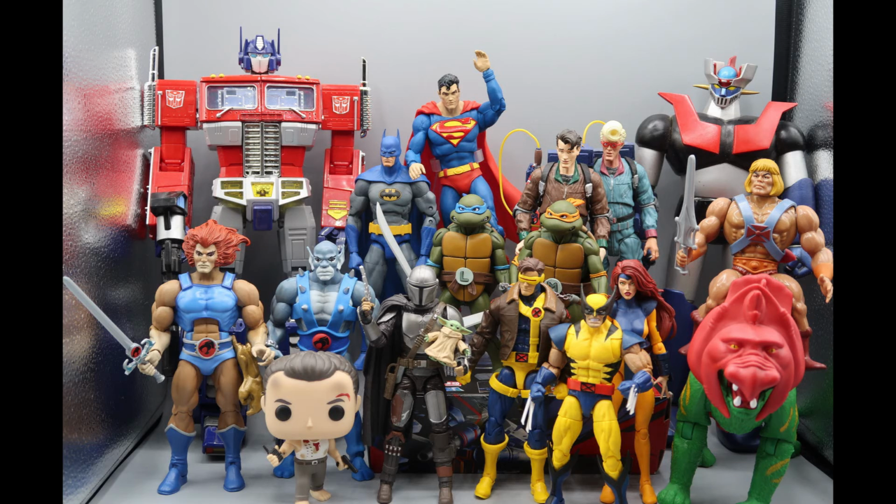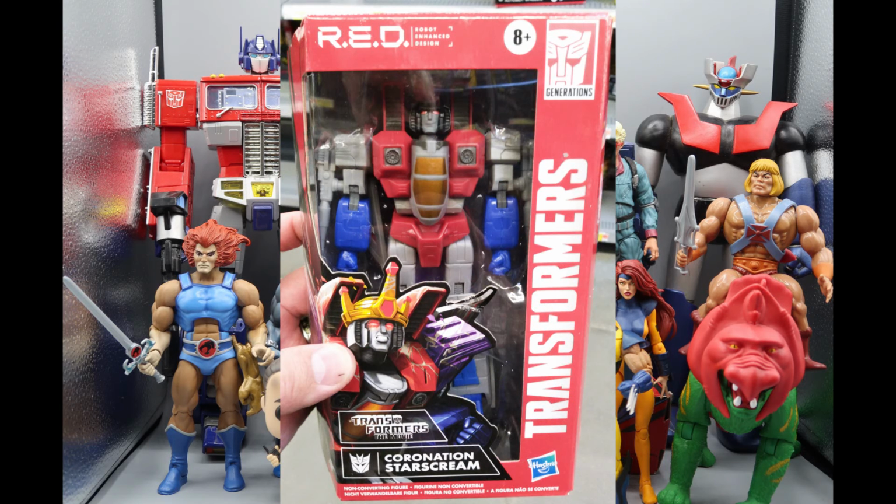And finally, for Transformers, I did find the Transformers Red Starscream from Transformers the movie. And I'm kind of sad I didn't find this one first before I found the Bumblebee, because they were kind of coming out together. If I found this one first, I would have reviewed him first probably, and then the Bumblebee, and then decided to quit the line. But then again, I saved $20 because I'm done with RED. But if I find them on the shelves, I think I'll still take pictures, and hopefully you guys will enjoy seeing that they're out there.